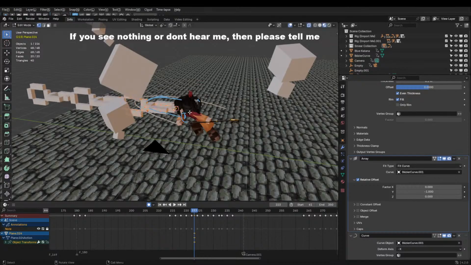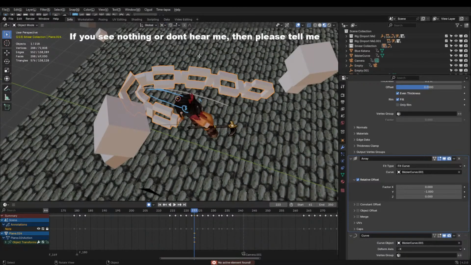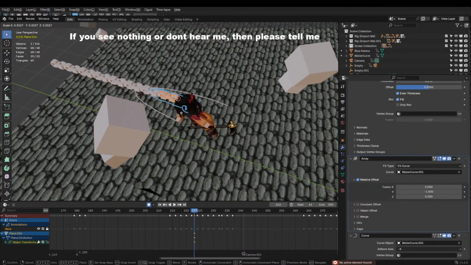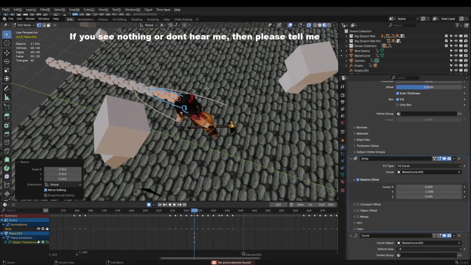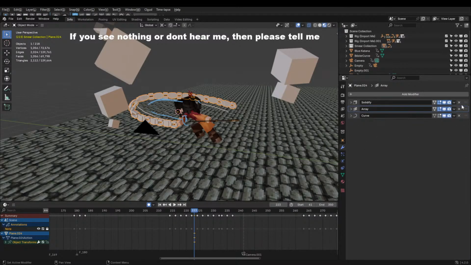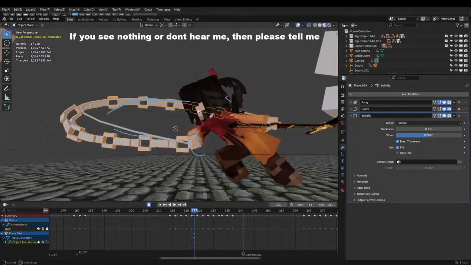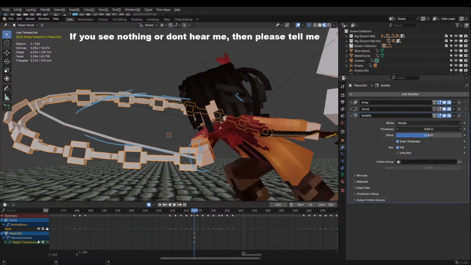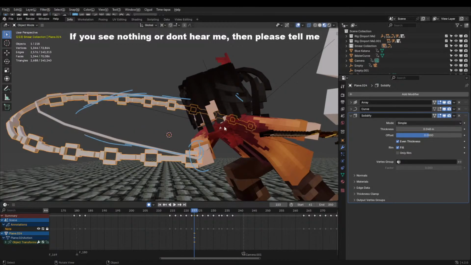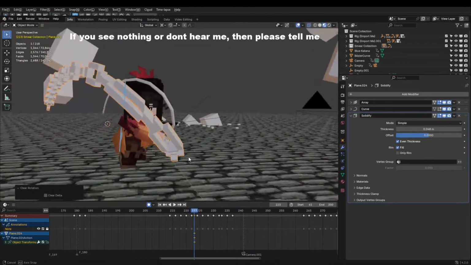Now all I need to do is just change the scale of the chains, make them smaller, and bam, make it a bit smaller. And set the solidify modifier in the end, lower it to 0.1, maybe even lower. Yep, smaller. Okay, so this is basically it.